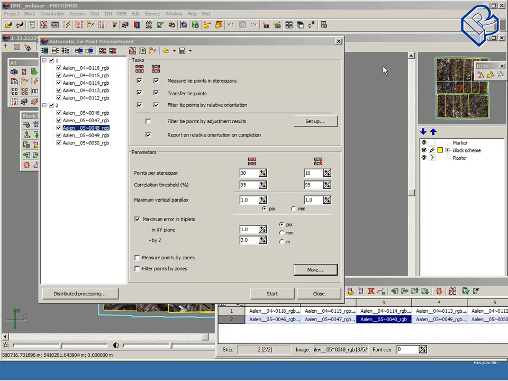Do you consider this AT done even without stereo measurements? Yes, definitely yes. For tie points, we almost never use stereo, just in case of very forestry regions.